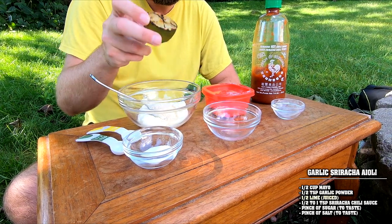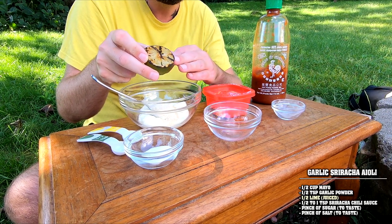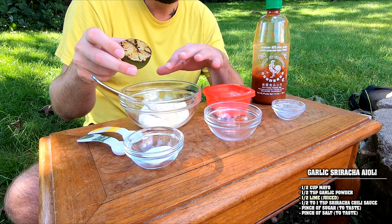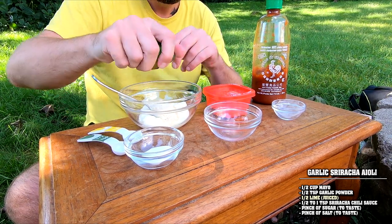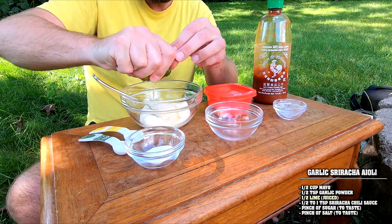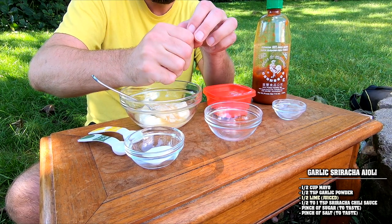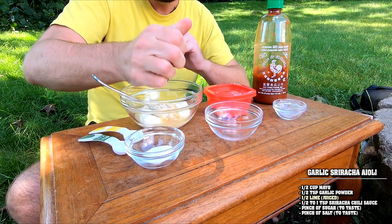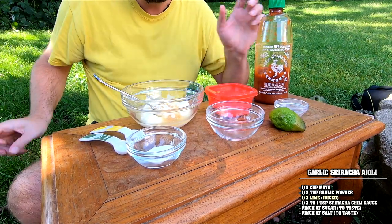You don't have to char the lime. I charred it this time — actually the first time I've charred it for this recipe. I've used charred lime and charred lemons in other recipes, but I thought I'd bring a little more complexity to the aioli. This is going to bring some sourness and a little bitterness. Limes have a little bit of bitterness. You can use a lemon instead if you prefer — it doesn't really matter.